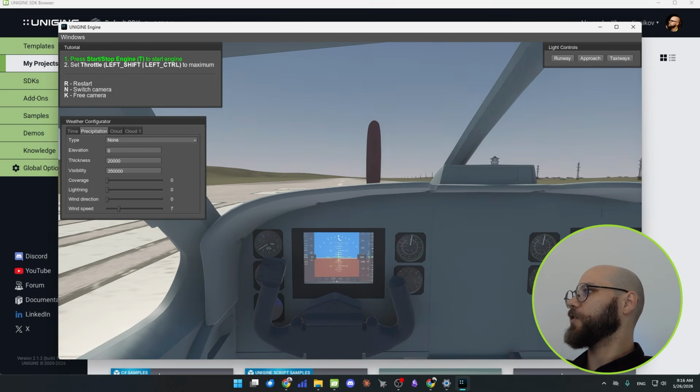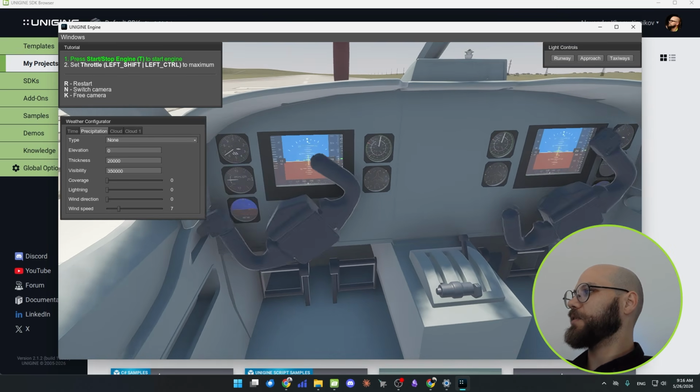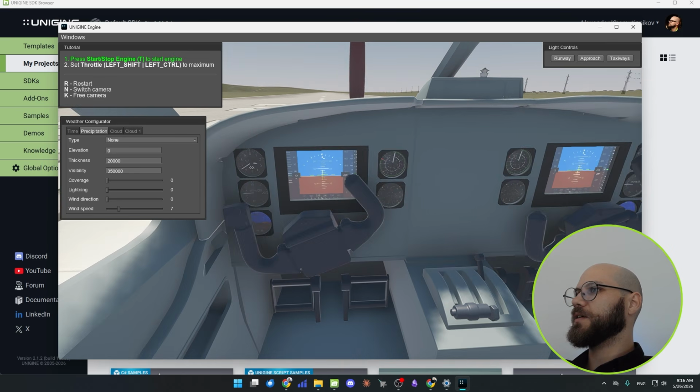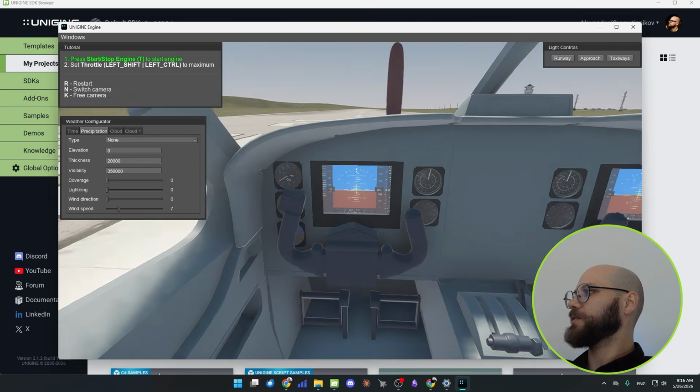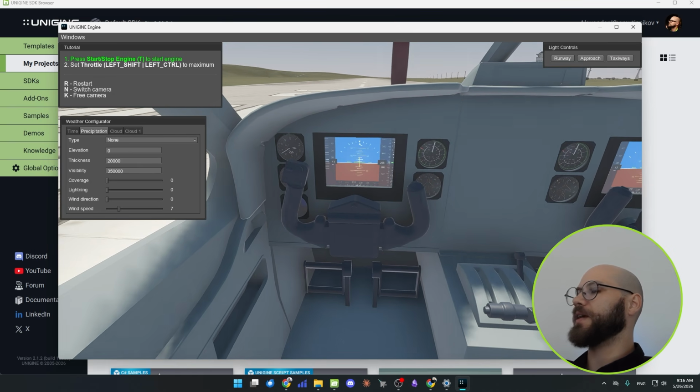And here is the cockpit view. You've got an instrument panel, rudder paddles, stick and throttle, all animated. And a functional altitude indicator, artificial horizon, so you always know your pitch and bank angle.